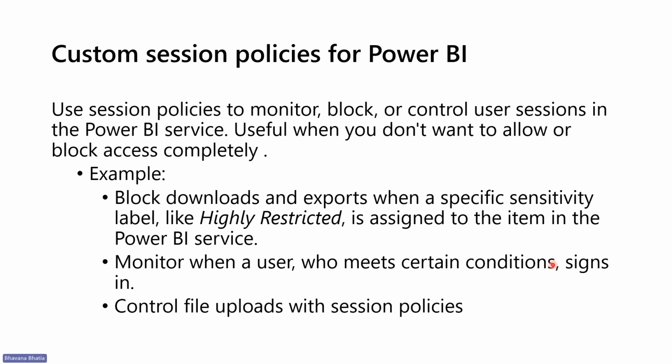Now, access policies will allow or block access completely, but session policies could be useful where you want to monitor specific activities and take action in real time instead of completely blocking access to their Power BI service. So, example, you can block downloads and exports when a specific sensitivity label is assigned to the item in Power BI service. This is the most effective use case for real-time session controls with Power BI. You can also monitor sign-ins with specific conditions, or you can control file uploads within session policies as well.